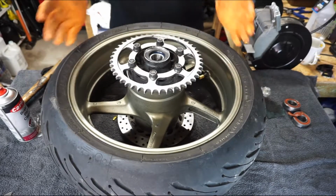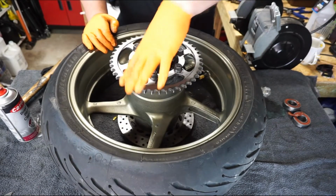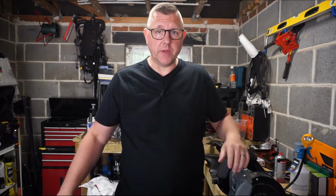There we have it. The rear wheel assembly is now finished and she's ready to go back on the bike. So that's it then, that's the wheel bearing replaced. Now put the rear tire on the back of the bike and she's all ready to go.